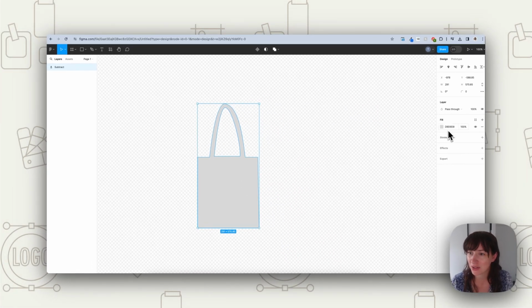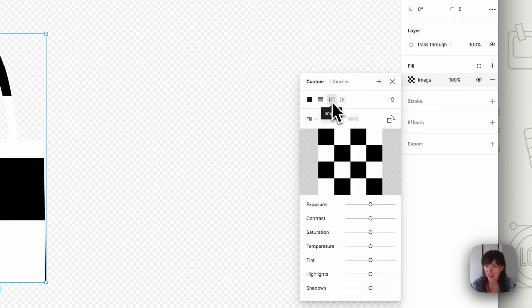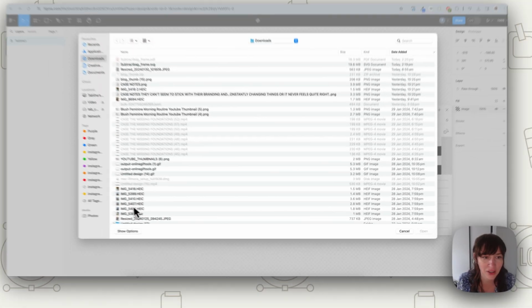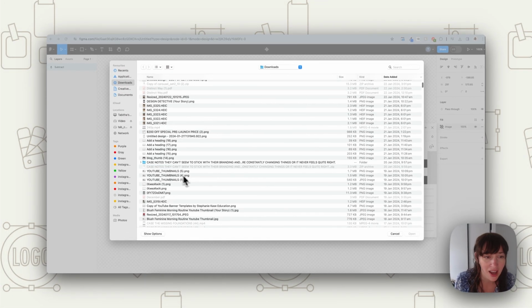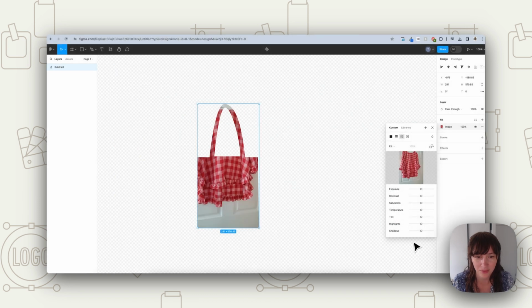So we can go back over to fill and just click on it here. And you'll see here there's one that's image. We can click on this. We can choose image. Now, don't fuss over what image you throw in there. Throw any old image you like in because it's just what's going to turn it into a frame. So any old image you've got lying around, perfectly fine. Don't fuss about it. So I'm going to throw a random image in there.